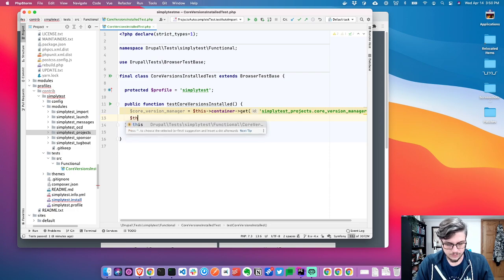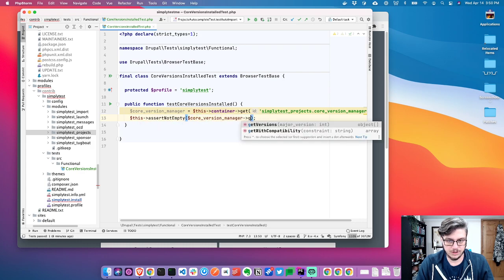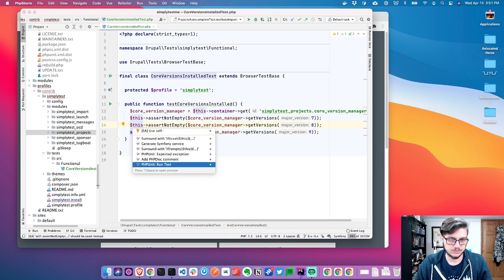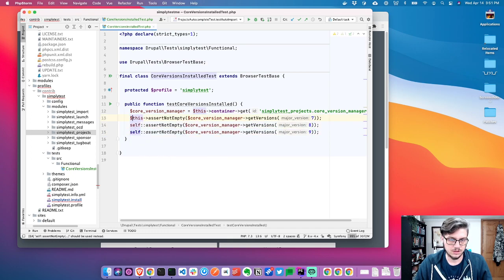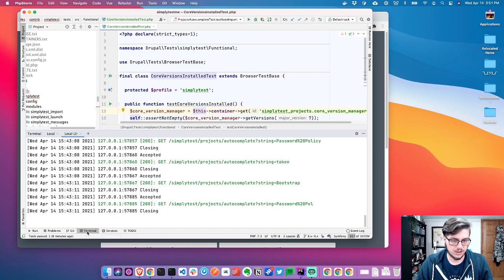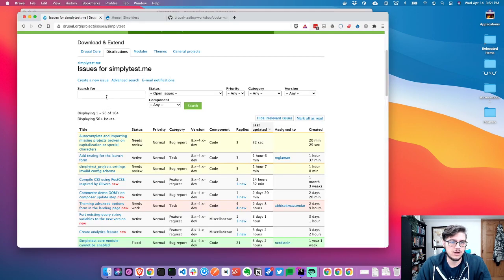So this assert not empty, core version manager get version 7, 8, and 9.